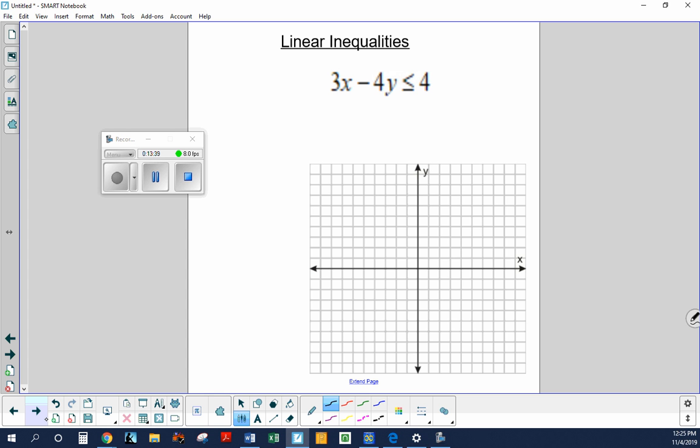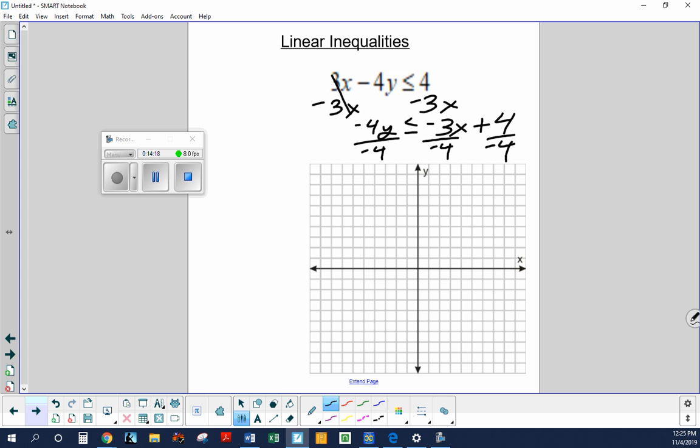This example is a little bit trickier just because we have to isolate y. It's not in slope-intercept form, but you should be familiar with doing this. We just have to be careful with inequalities because there's one little catch. But we start off the same way. We've got to get y by itself. So we're going to subtract 3x from both sides. To start off, these cancel. I have negative 4y is less than or equal to negative 3x plus 4, putting the negative 3x first because that's more like slope-intercept form. Still not done. I have to divide before I have y by itself. So I'm going to divide everything by negative 4.